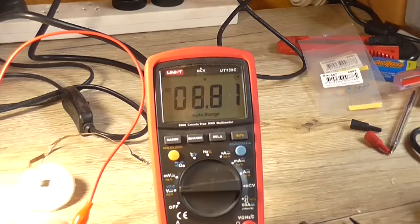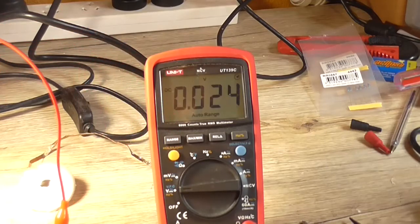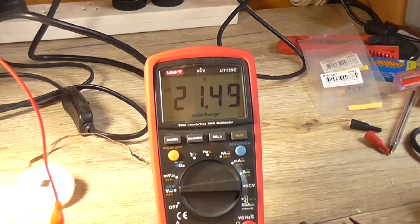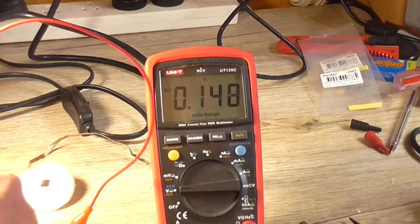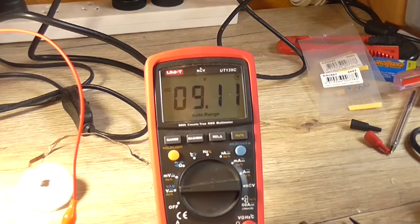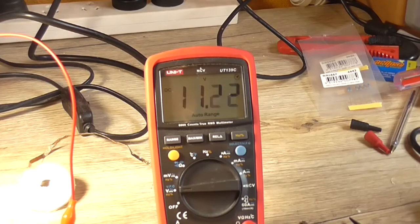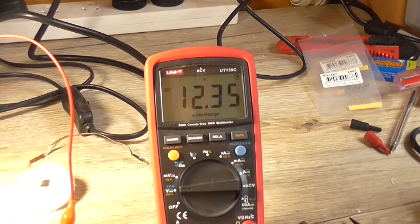What do we have on the high side now? Because that was weird too. Oh, I have to push on it a little harder. I've got 21 there. Okay, so that's all right. So, I'll turn this pot and see how high it goes. Seems to be peaking out at 12 volt, which is unusual.